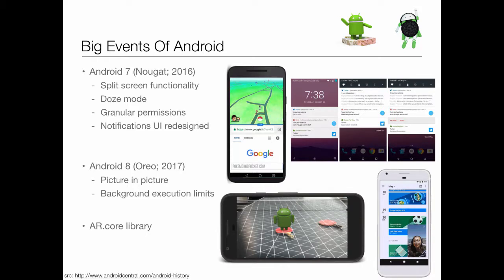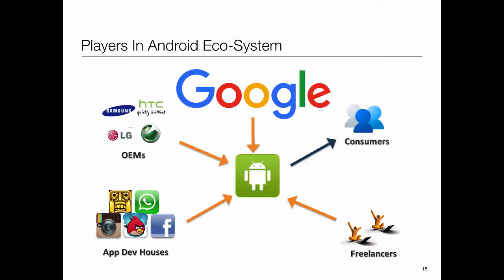There has been a lot of development done for Android because a big team at Google is working on developing it, and because it is gaining a lot of popularity, a lot of industry parties are interested in maintaining it and making it a better operating system. So there are different players in the Android ecosystem. For example, we have the OEMs and device manufacturers. Unlike iOS, which runs on devices made by which company? Apple, and only Apple devices can run iOS. But that's not the case for Android, because it runs on devices made by Samsung, HTC, Motorola, and different companies. Even anyone can get the source code of Android because it is available under the Apache license, customize it, and make it run on a new kind of device.